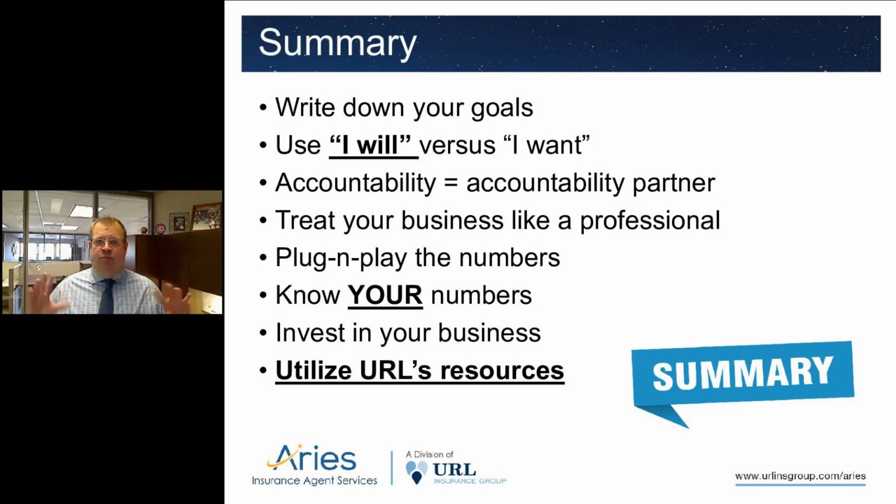And I'm going to just put this out there. Utilize URL's resources. I want to help you grow. Why? Because your growth equates to my growth and my hitting my goals. So I'm putting it out there. Write down your goals. Use I will versus I want. Look for an accountability partner. I can do it. I can show tough love if I have to. But if you don't want to use me, I'm not going to be offended. Use somebody that will hold you accountable.